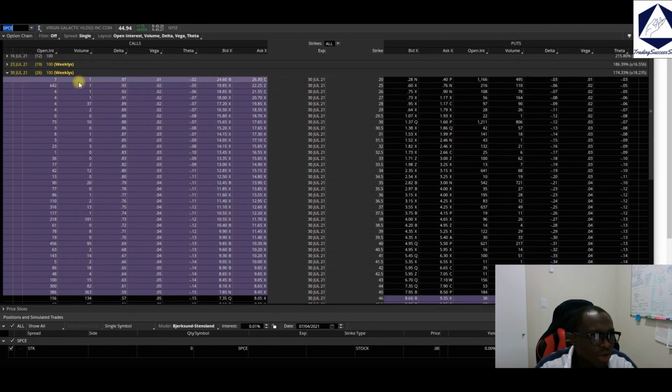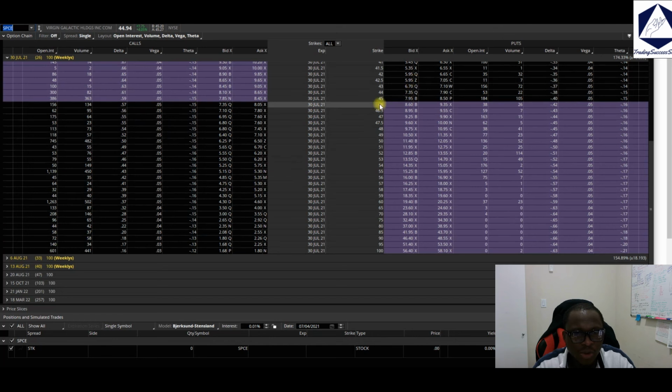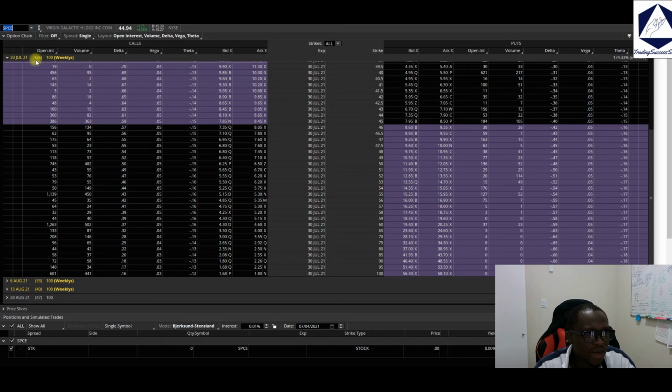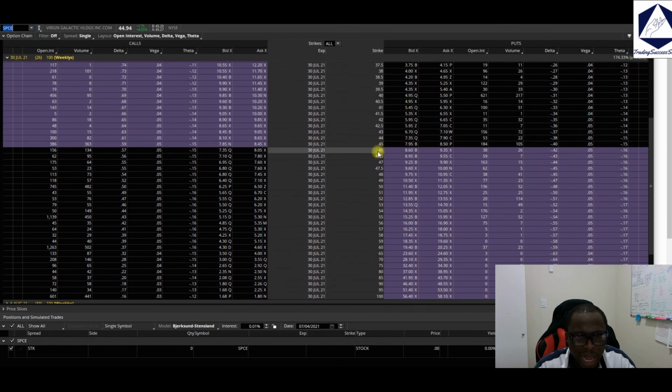Those ones that are not, I will try as much as I can to manage those trades. So now I will be looking for call options on this weekly, this 30 July one. For this, I'll be looking at where the boys are buying. We have volume here around the 45 call options, 50 call options, 55, and lastly 60. So for me, because we are expiring 26, I will be in the money, and I'll be looking for the 45s or the 50 call options.